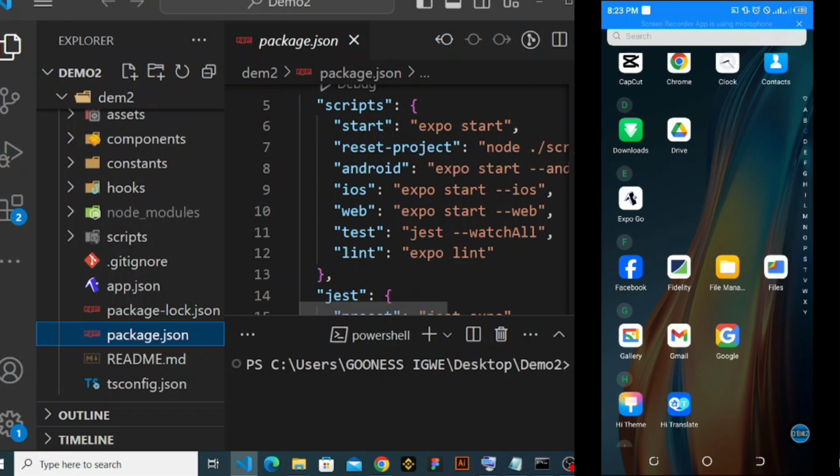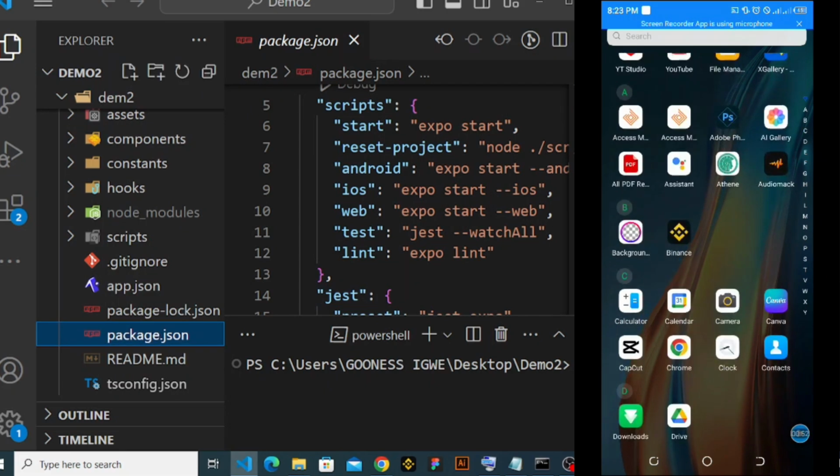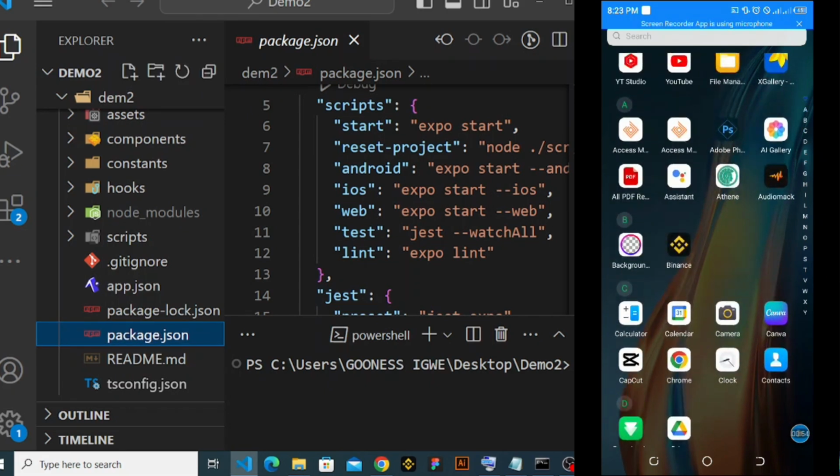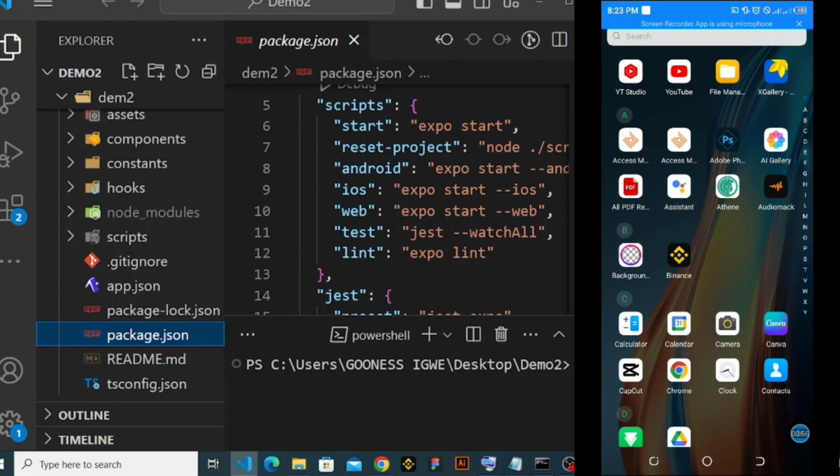device, which can either be an iPhone or an Android. One of the requirements is that you have the Expo Go app installed on your phone. If you're using an iPhone, you can get that from the App Store, and if you're using an Android device, which I'm using, you can get that from the Play Store. And just use npx expo start to start the project, and then scan the QR code which is going to display. So here we type npx expo start.